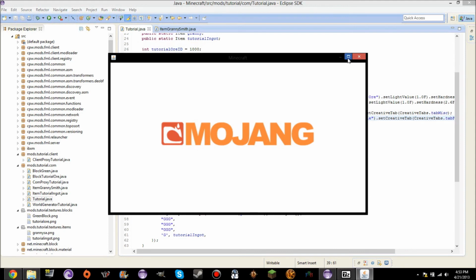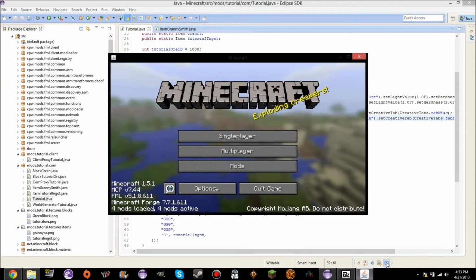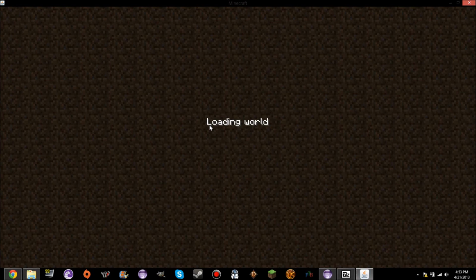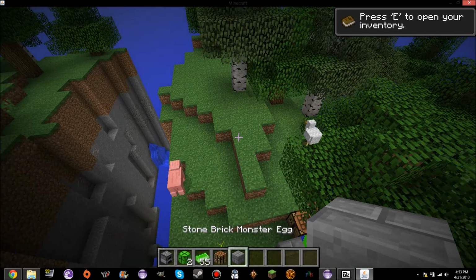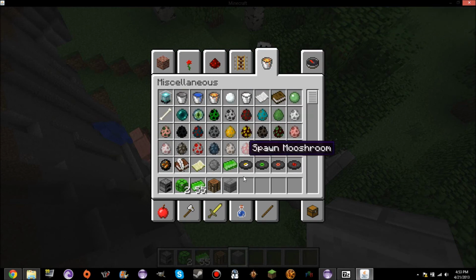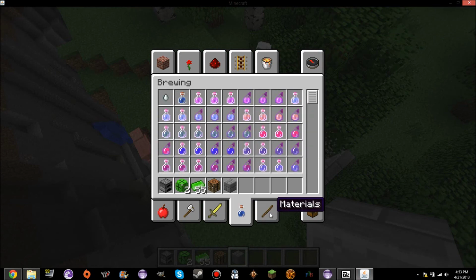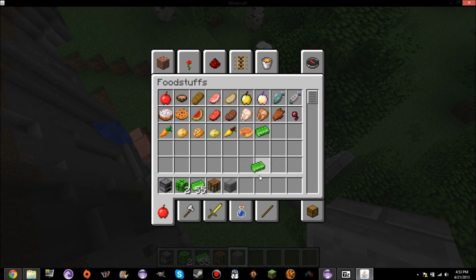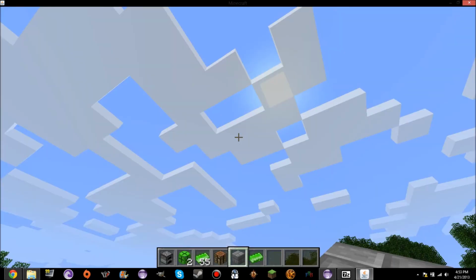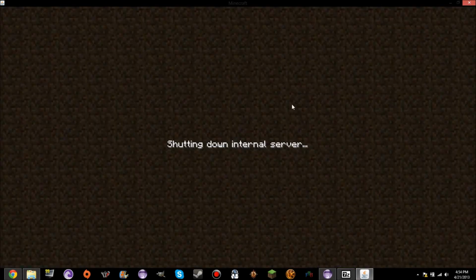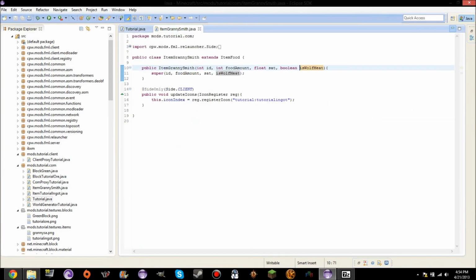So if we try this again, it should work. Let's see. Okay, so let's make sure that our food was registered and it is in here, under food. Oh, I never changed the texture when I copied it.